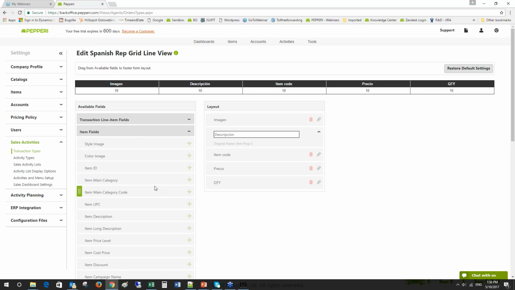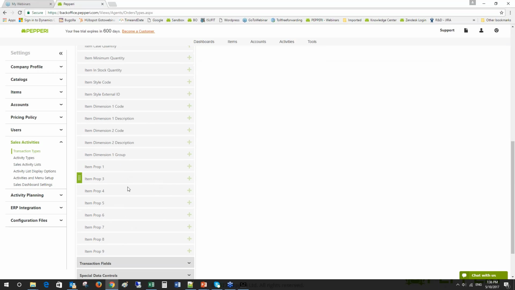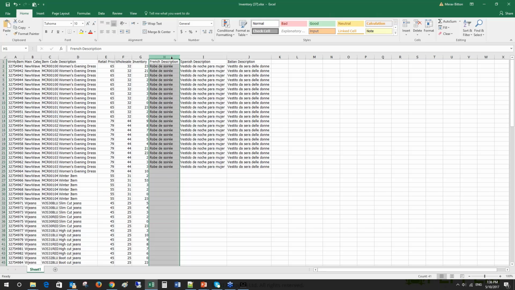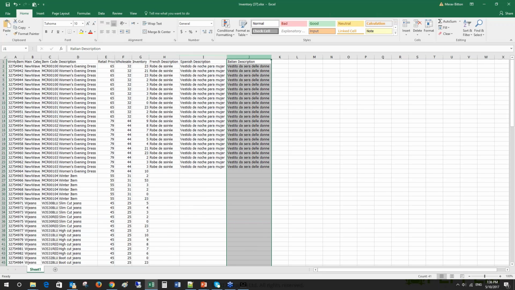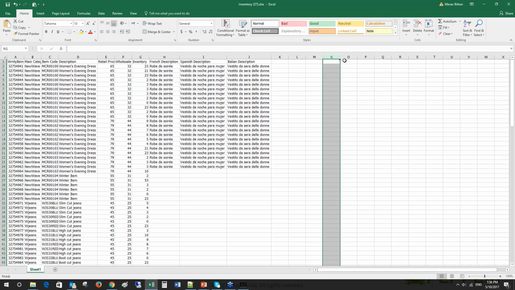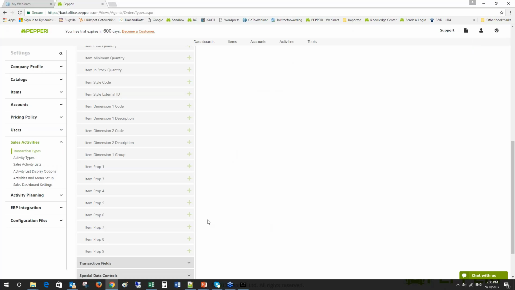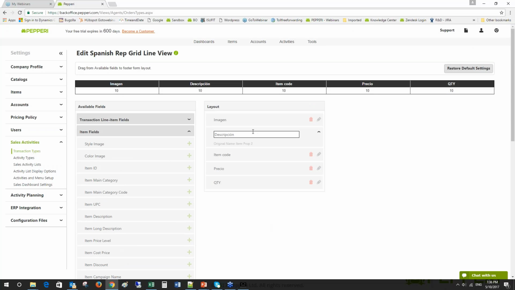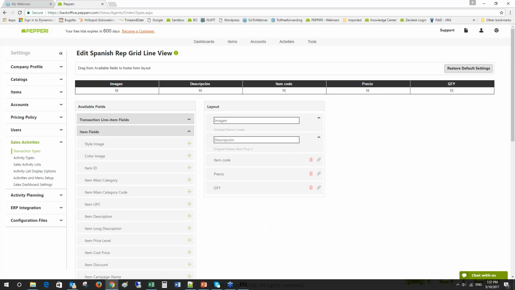which is under the item field, where you have all the properties, properties 1 through 8. I used property 9 as a secondary category, you can ignore that. But see, I used property 2 for the Spanish. You saw here, I mapped property 1 French, property 2 Spanish, and property 3 Italian. I could have gone all the way up until property 8. When I run out of languages, I could have added custom fields. Regardless, I added property 2, and then instead of calling it property 2, obviously I wrote the header of the column as the Spanish translation of description.